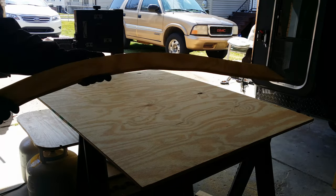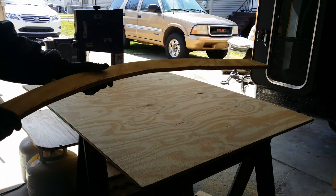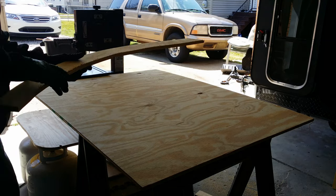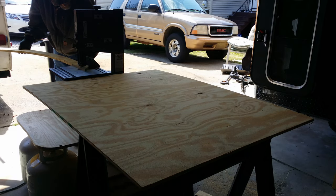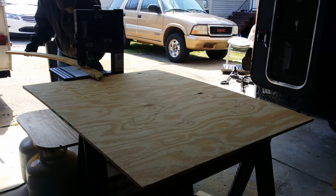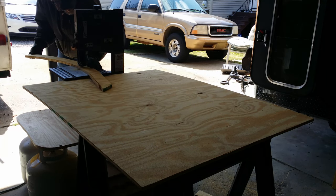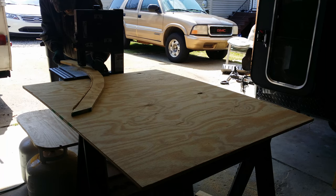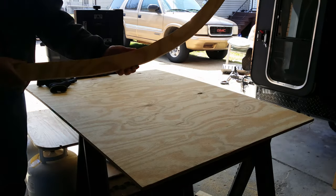What I've done here is cut it a little bit outside the line. Now I'm going to take it through the bandsaw. By cutting it first, it just makes it a little easier to maneuver through the saw, since there's a lot less extra weight. There we have one perfect rib.